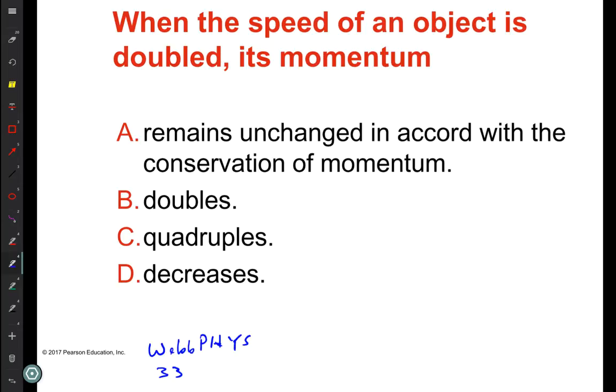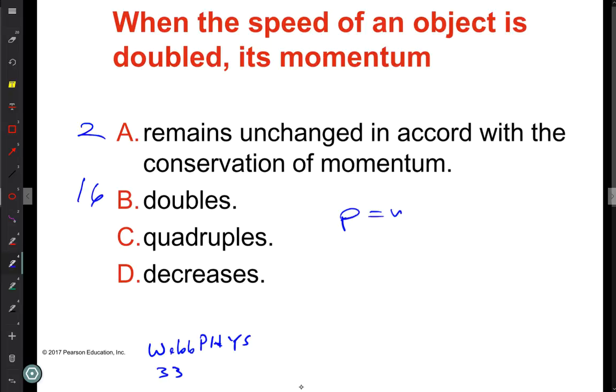Perfect. And our answers were pretty darn good here. So because I'm going to run out of time, I'm not going to ask you guys to answer the question unless there's reasonable chance of people misunderstanding. Since momentum is equal to mass times velocity, if you double, in the example I gave with Casey and me, it would be more like doubling or more the mass. And here it would be changing the speed, doubling the speed. But since it's proportional to both, if you double the speed, you're going to double the momentum.